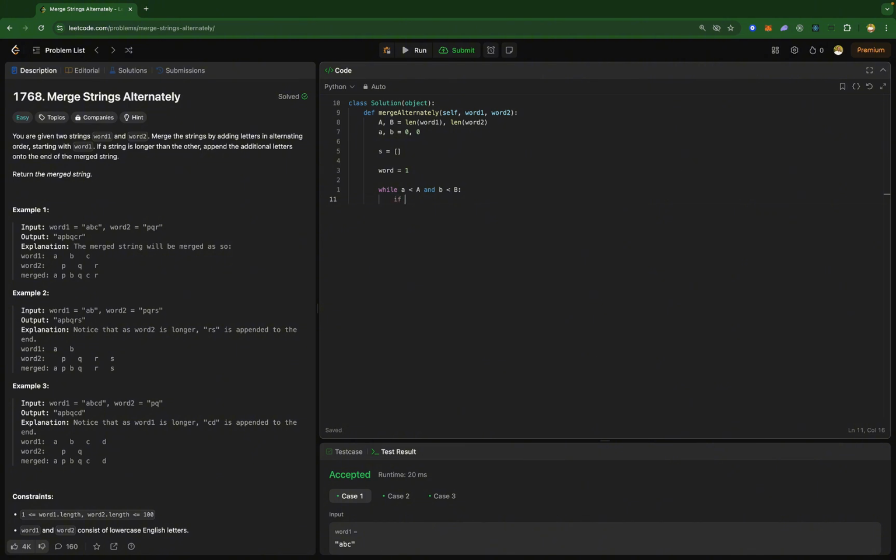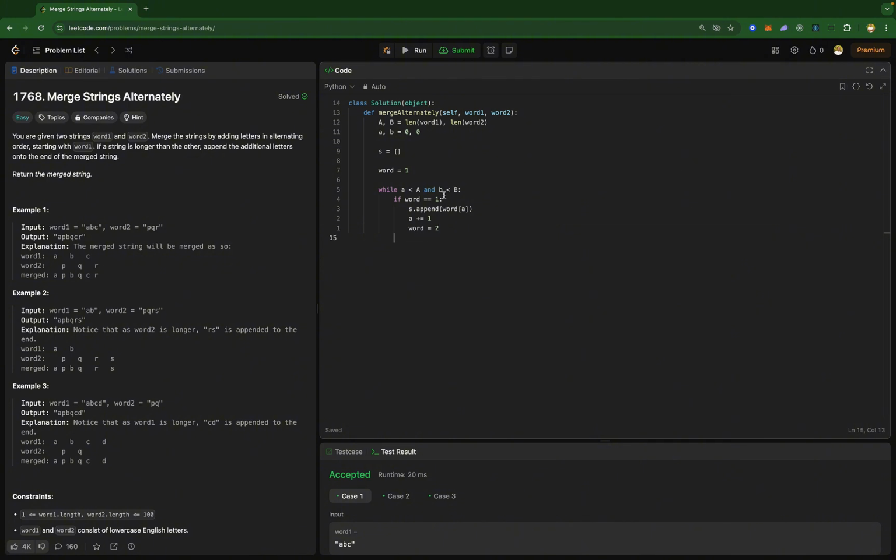We check if word is equal to 1, then we append word 1 at character a into S. Then we increase a so that we can move our index to the next step. And remember to change the word. We change it to 2 so that we can move to the next word.